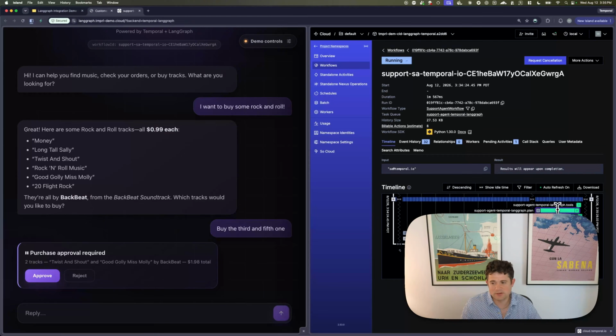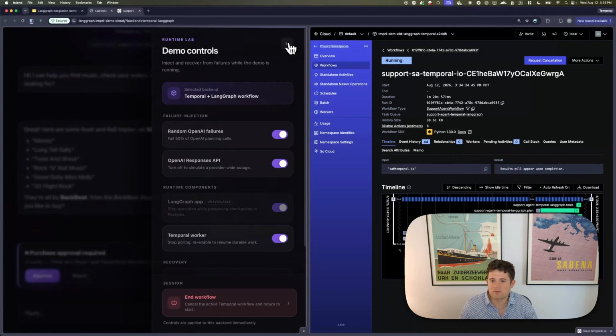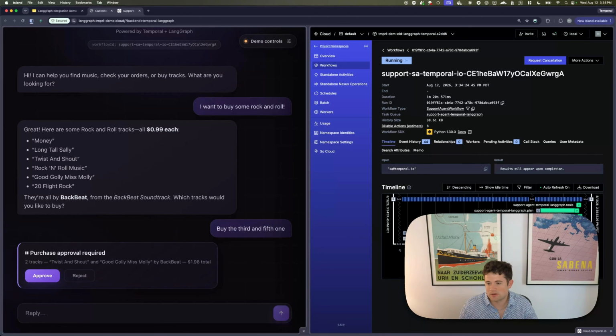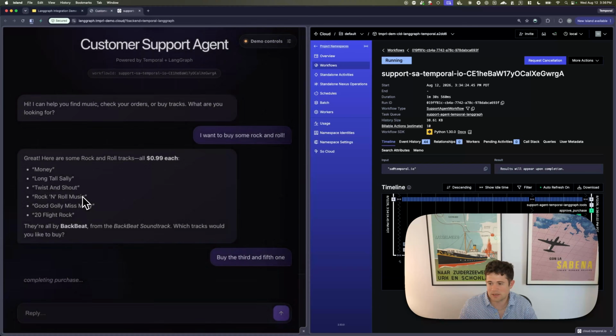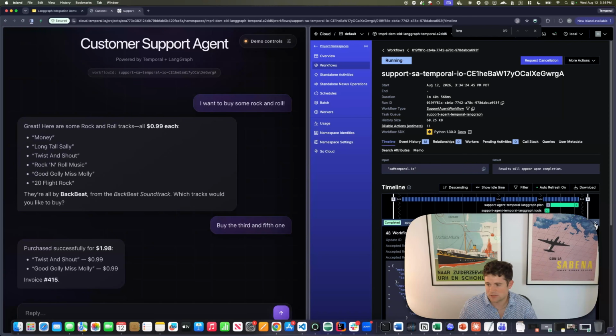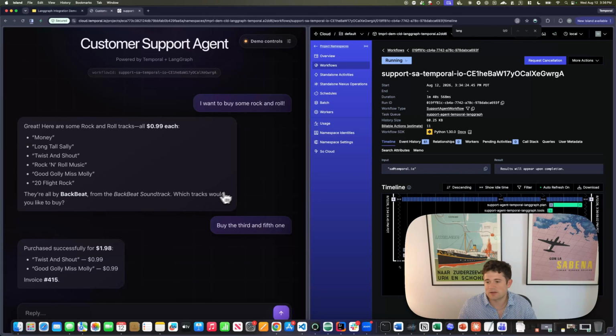So we can again see this executing in real time. It's now jumped to a human in the loop step, and we can sit here indefinitely. And unlike in LangGraph, where this required some compute to be running the application waiting for this incoming message, Temporal will maintain this workflow regardless of the state of my worker, which is running the application. And so even if I knock over my worker, which I can do here, so my worker is down, if I now hit approve, we can actually still send and receive this message. So when I turn this guy back on, you can see that it now just continues. So we can see we got the approved purchase signal here, and then it proceeds. That's not possible with LangGraph.